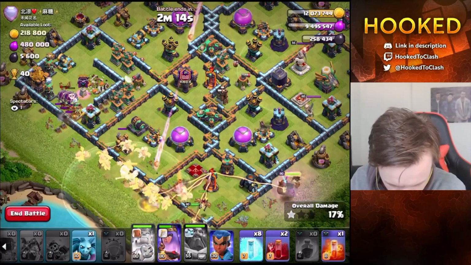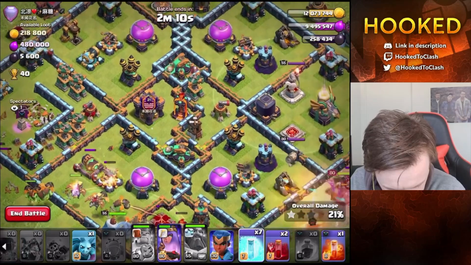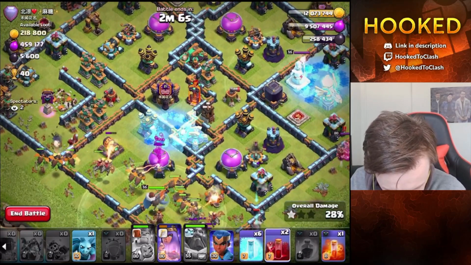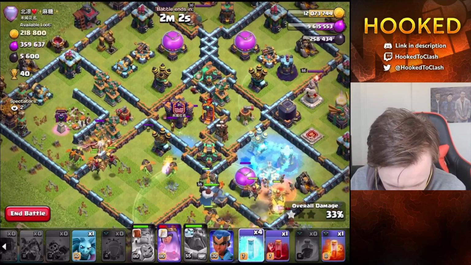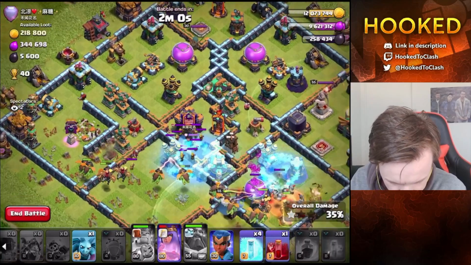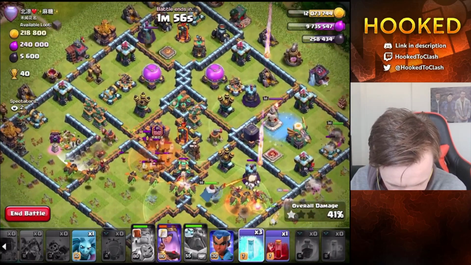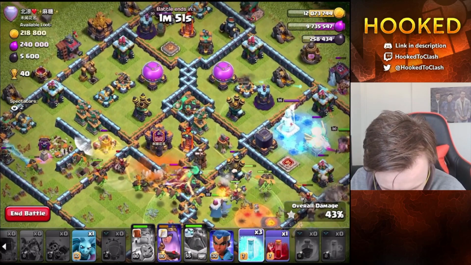Unfortunately, they are still struggling. But everything's down. We're not looking too bad. We're about to freeze the eagle. I'm going to freeze that and put down the rest. A few more CC troops coming out, that's fine. We just got to split our spells up really nicely here. Oh, I froze the eagle too late. It was already shooting, so a bit of a waste there.